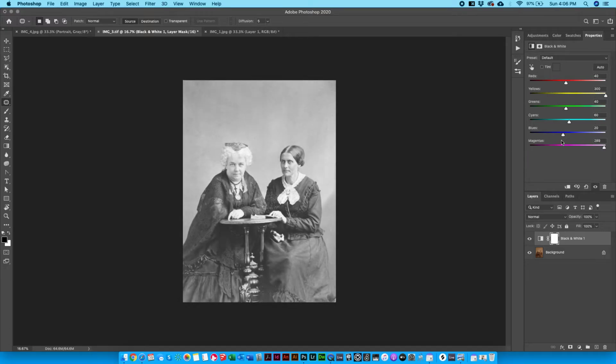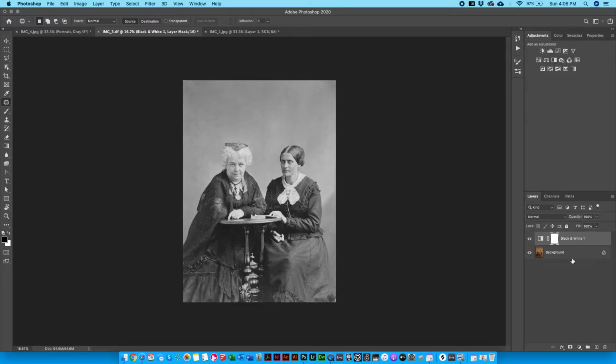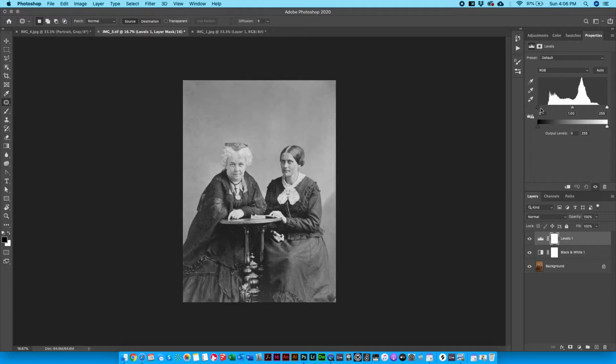All these other colors, they may not look like they're doing anything, but if you're scanning, sometimes you may have some artifacts or some compression that kind of looks like these colors. So I maybe boost the yellows and then call it a day. Boost the yellows, maybe bring the reds down. Looks good. Then I go back into my levels here.